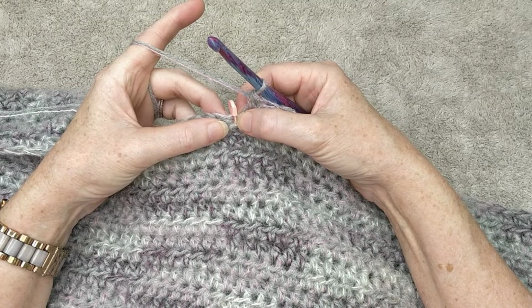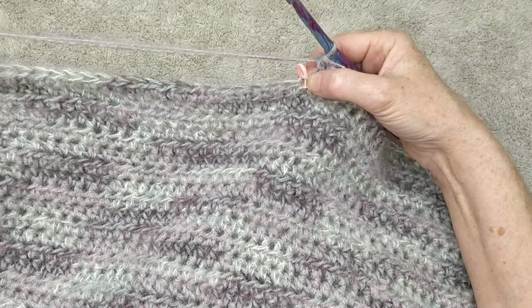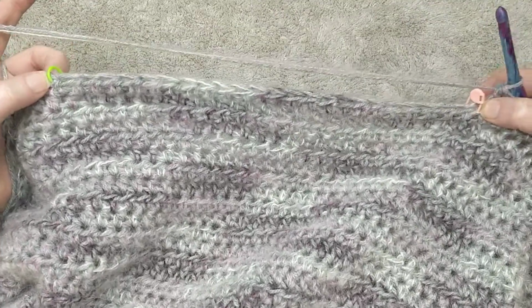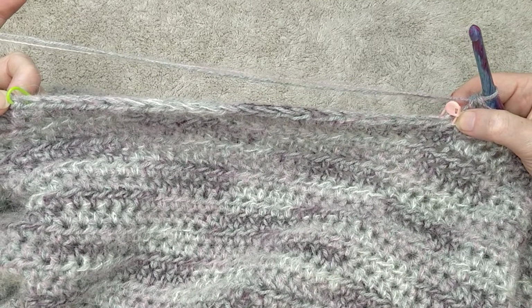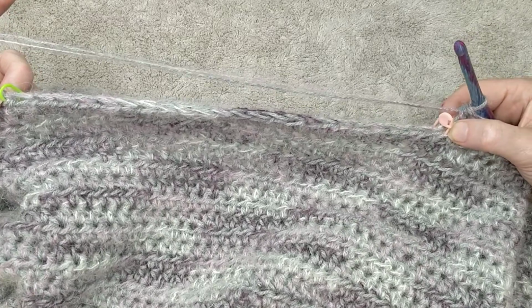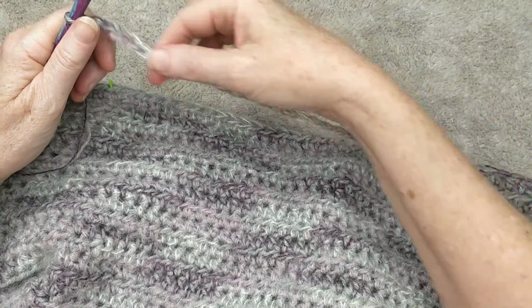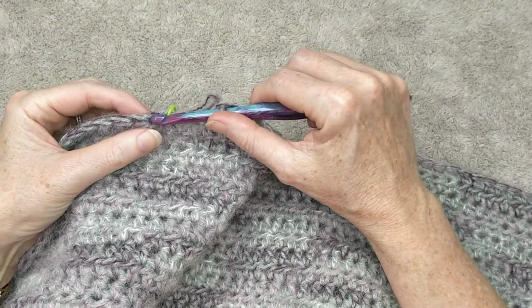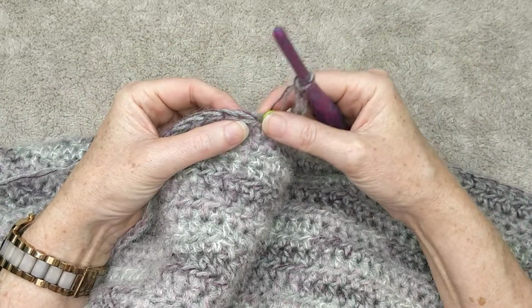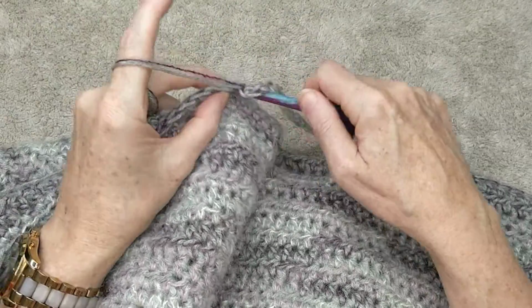And then what you need to do is chain the same amount of stitches that you left in your neck. So for me, it is 26 stitches. For you, if you're following along with me, 26 or whatever you adjusted this to for your neck size. So chain your 26. So you've got your 26 in your chain, and then we're going to join that into the stitch past the stitch marker. We're going to just continue crocheting as normal.